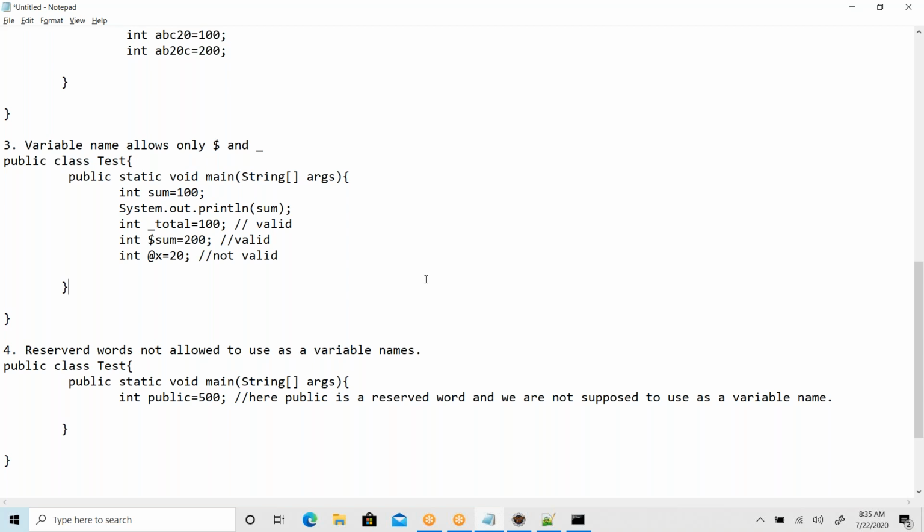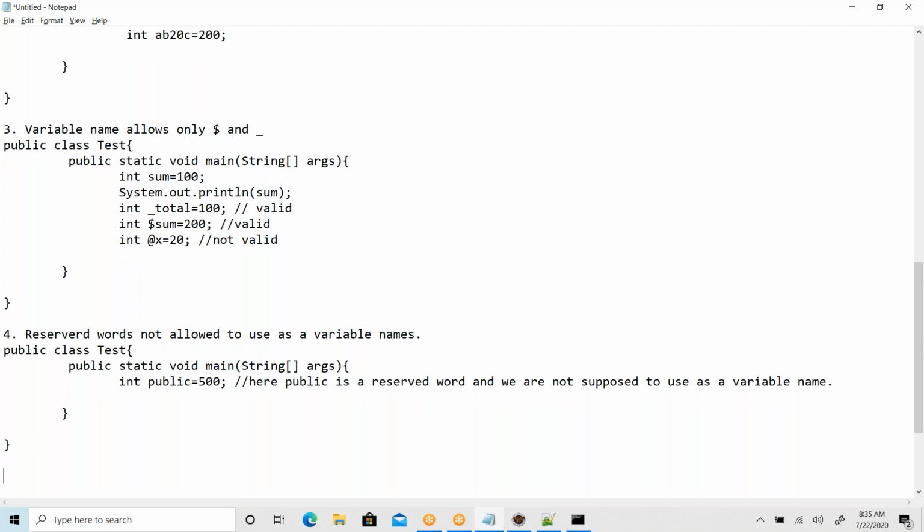Those are reserved words. Public, class, static, all these are reserved words. At the end of the story, you will get to know what is a reserved word and what is not. So you do not have to memorize that. Absolutely not. All right, is that clear so far? Yeah.